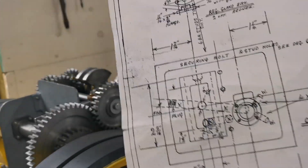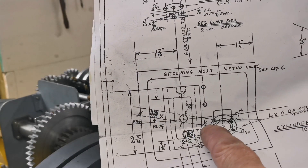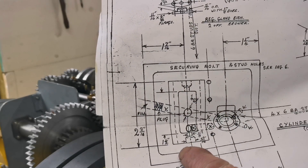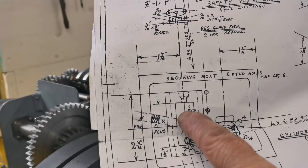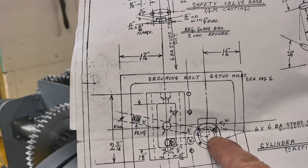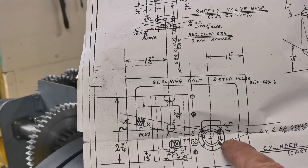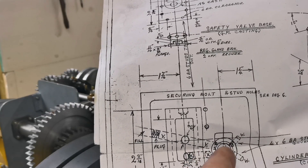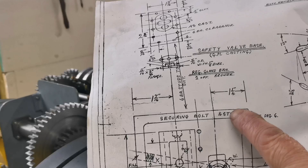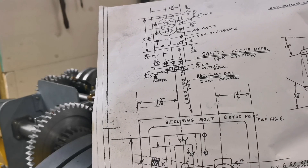There's the top. You can see I've done that hole through there, but there's still some holes to go on the end of the square part, which will be the safety valve. The top's got to go on there anyway. Now this part is where the governor's going. You can see there are two steam holes - I've got to drill those at an angle from the inside of there to the underside, which goes into the steam chest. I'll do that later with these.